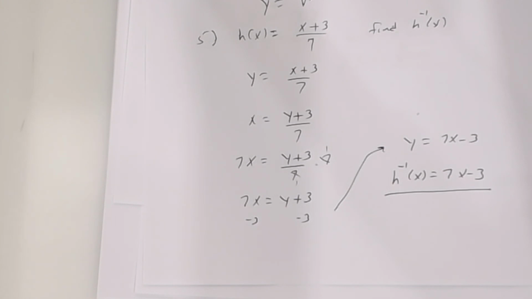Now, in my math lab, there's a cubic one, so that's why I did a cubic one. On your test and on your final, they're going to be linear. So let me give you an example of what you'll see on your test and on your final.